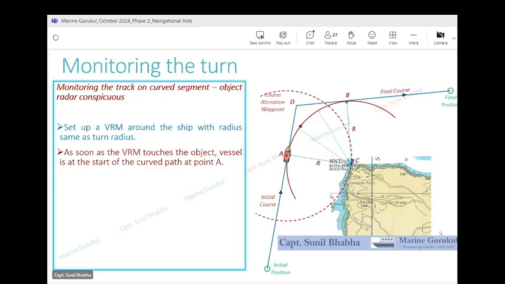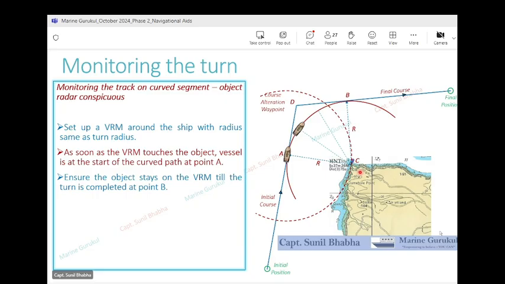Now, moving ahead on the curved path, as the ship proceeds ahead, we have to ensure that this lighthouse, the radar conspicuous object, always stays on top of the VRM. It should neither come inside the VRM nor go outside the VRM.